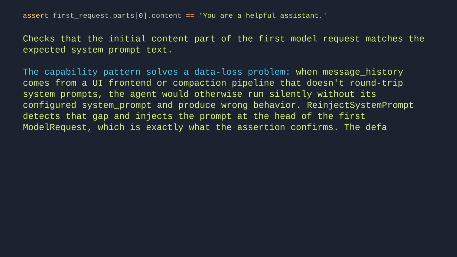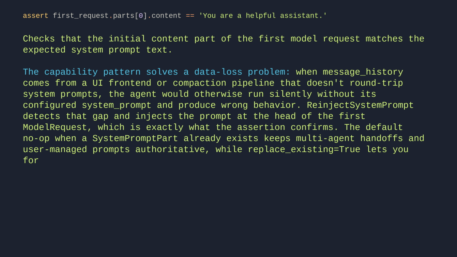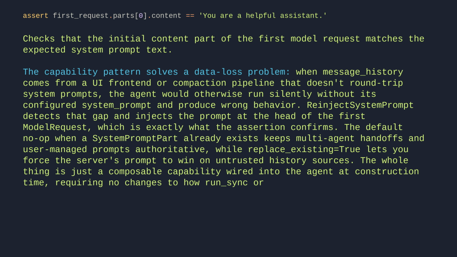The default no-op, when a system prompt part already exists, keeps multi-agent handoffs and user-managed prompts authoritative, while replace_existing equals true lets you force the server's prompt to win on untrusted history sources. The whole thing is just a composable capability wired into the agent at construction time, requiring no changes to how run_sync or message_history work.